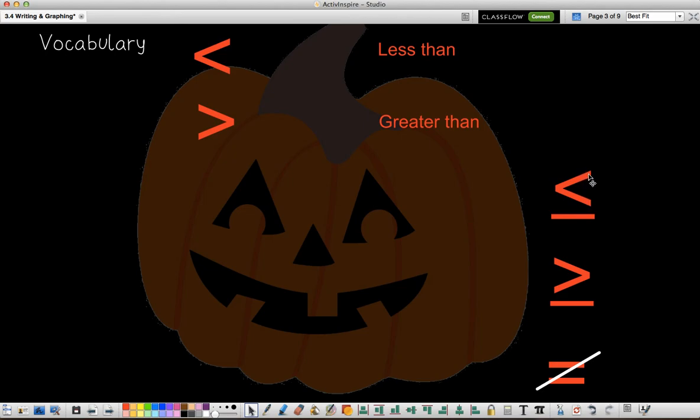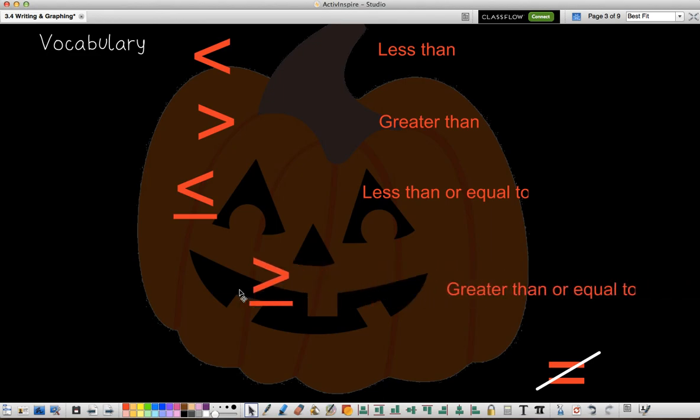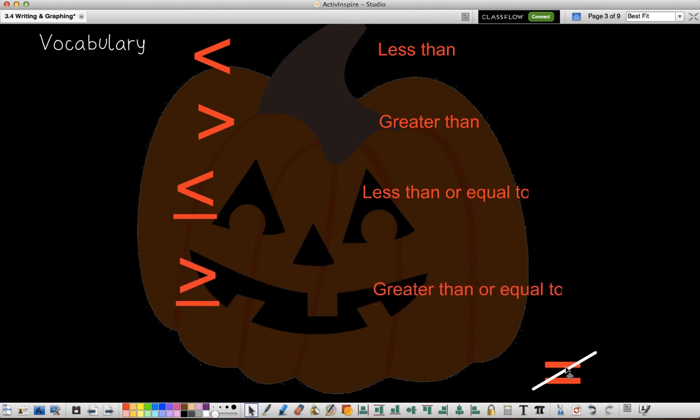Now here you'll notice we have the less than sign with half of an equal sign. That helps you know that it is less than or equal to. It's not completely equal to because it can also be smaller than the number or the number itself. Greater than or equal to, again, the same symbol with half of an equal sign. And then not equal to. And not equal to is pretty self-explanatory. You put it in there, and if it's not that number, it's not equal to it.